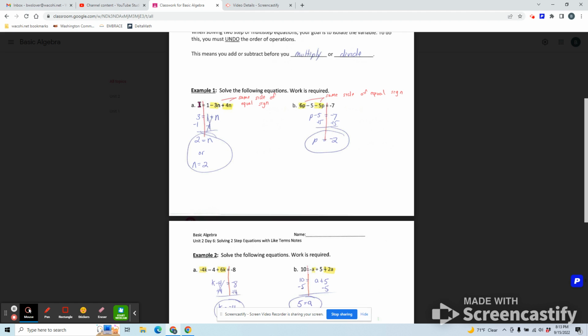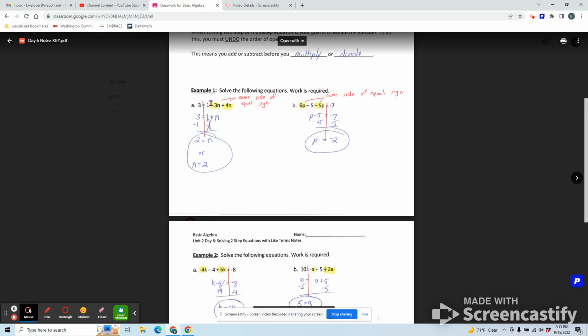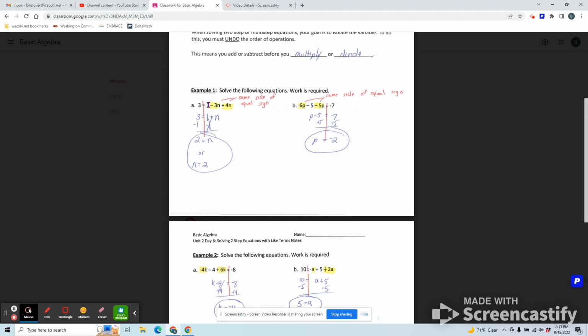Okay, so I had my finger on the left side to see if there was like terms. There were. I collected them. And we do the same thing for the other side. Put my finger over the right side of the equal sign and I cover everything up, and I check to see if I have any like terms, and the only number over there is 3. So I know I don't have like terms. Now you may be thinking, Mr. Slover, that's kind of silly to cover up both sides when one side only has one term. Well, I'm trying to get you in the habit of always checking both sides, because eventually you will have both sides that you may have like terms on. Okay, so it's good to get in that habit now.